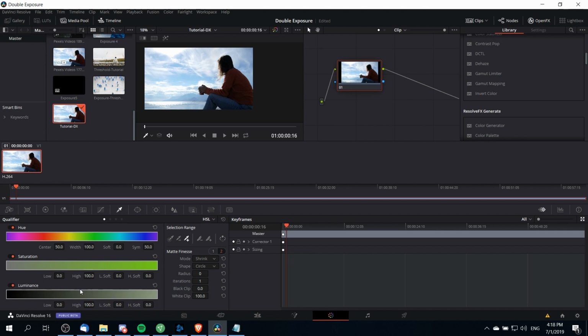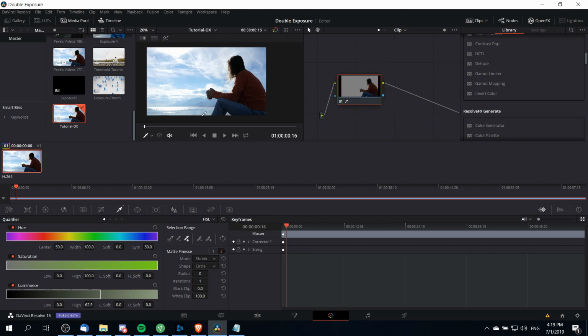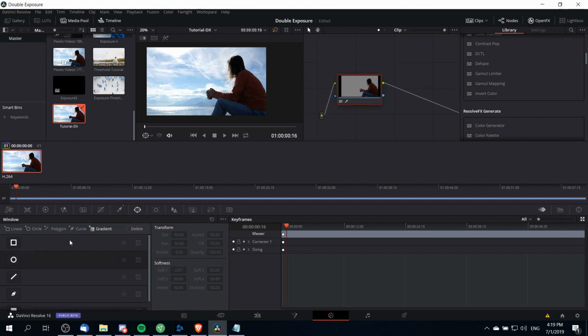Basically, I just need to bring the luminance down low enough so that the sky is completely unselected with this corrector node. So let's click on the right edge there and drag it in and watch the corrector node in the top right hand corner. And you'll notice after we get to about 62.5 that the corrector node is only selecting the woman's body. Now, because this is a really easy shot, we're pretty much already done with the qualifier tools. If you needed to go a little bit further with qualifying, you could try out a power window in order to draw a shape around the person so that you can only select this area and filter out the rest of the shot by default.